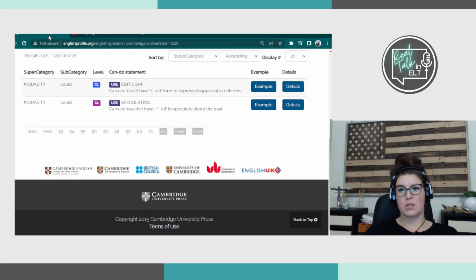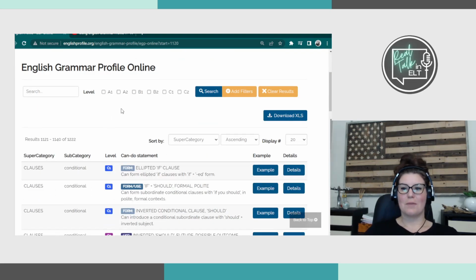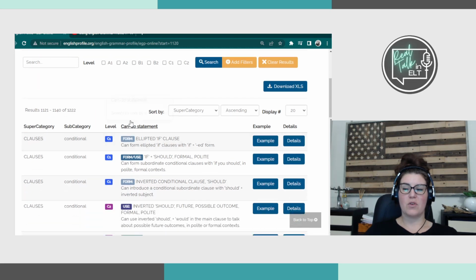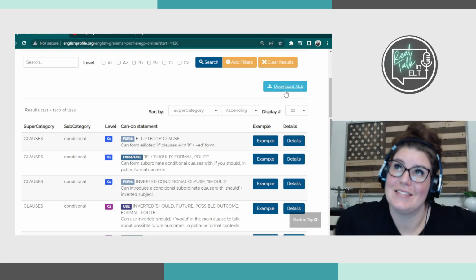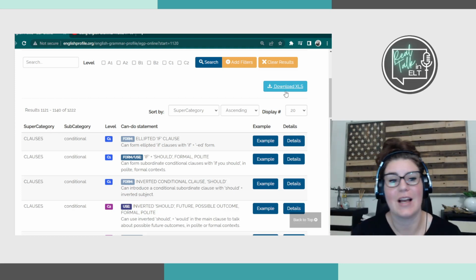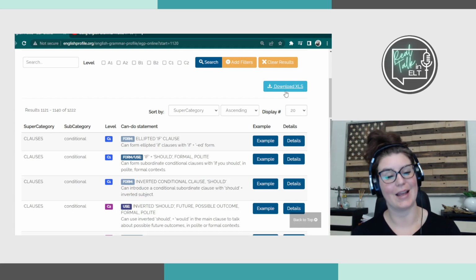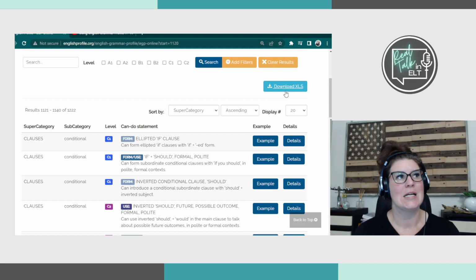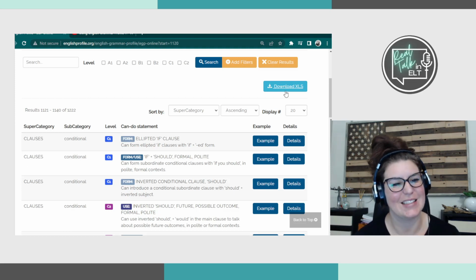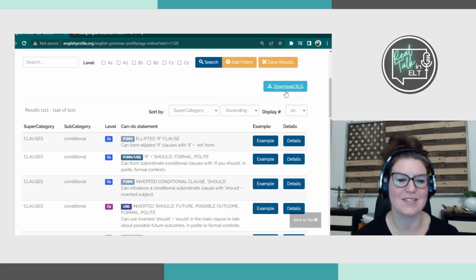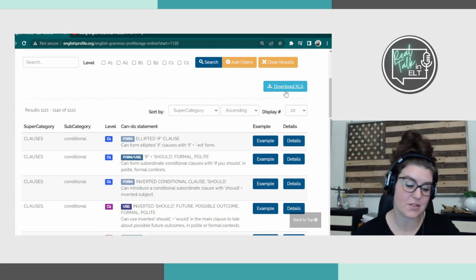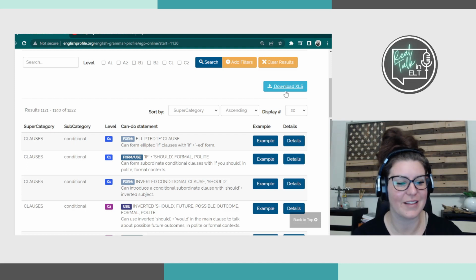And so after I watched it, I poked around here, took a peek, see what I could find, played with the settings and things like that. You can also download this as an Excel spreadsheet. I don't know if that's helpful or not for some people. I did download the spreadsheet and look at it. I found it to be clunky. Excel is just kind of clunky, you know? So if you're used to using Excel and you like it, then go for it. I think it's a good option.